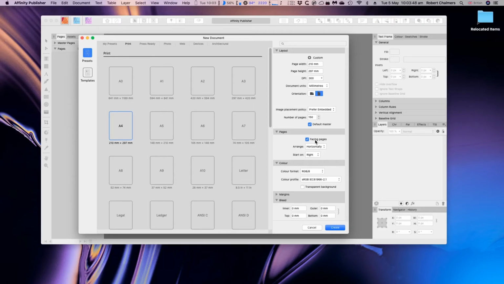Arrange. Specify whether the document pages should be arranged horizontally or vertically. Well, the default is horizontally. They're a bit hard to get around if you're going vertically, but you might have an ebook, in which case you only need them arranged vertically. Ebook, vertically, start at the bottom or start at the top. If you've got a print book, arrange them horizontally. If you've got an ebook, arrange them vertically.